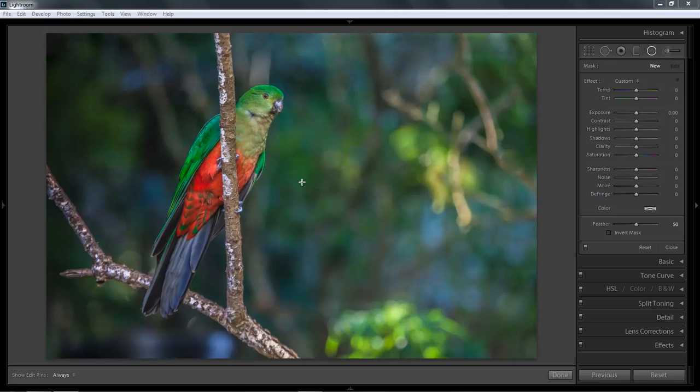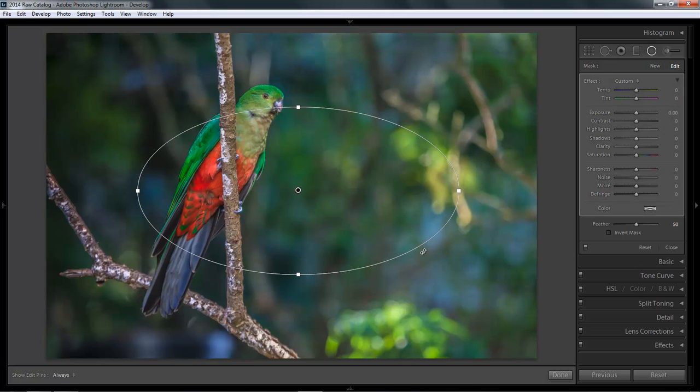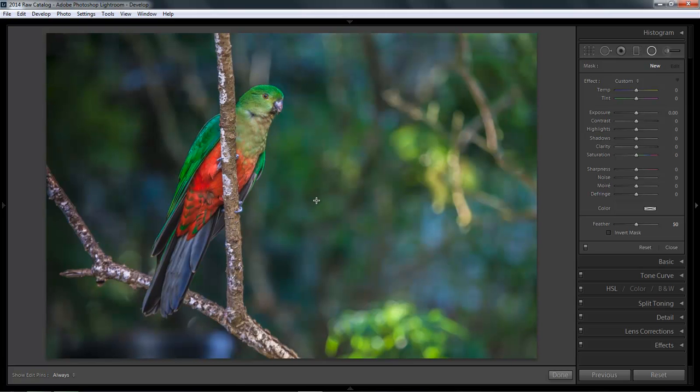The way it works is that we can move on to the picture surface, and we need to click and drag. And when I do, depending on where I drag, you can see I can make any type of shape. It doesn't matter wherever we stop, because once again we get a pin which indicates that with the radial filter not only can we create one of those, we could create a number of them and edit them all individually if we wanted to. In addition, we can just hit the delete key and the radial filter is removed. But if we've got a number of them, we need to make sure we click the pin first to remove it.